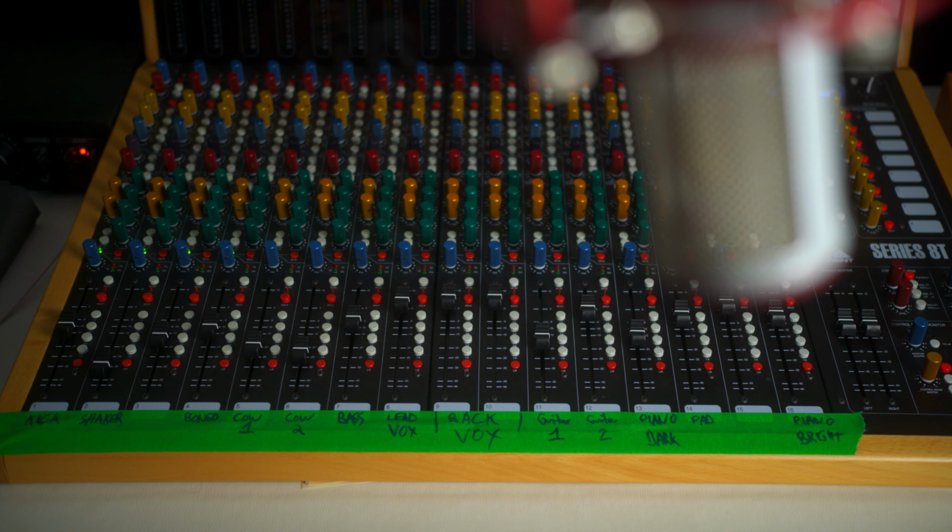I'm not competing with anybody right now as far as the loudness wars are concerned. I just want it loud enough, but nothing that is too squashed that it just drains the life out of the song. So that's it. That's basically it.